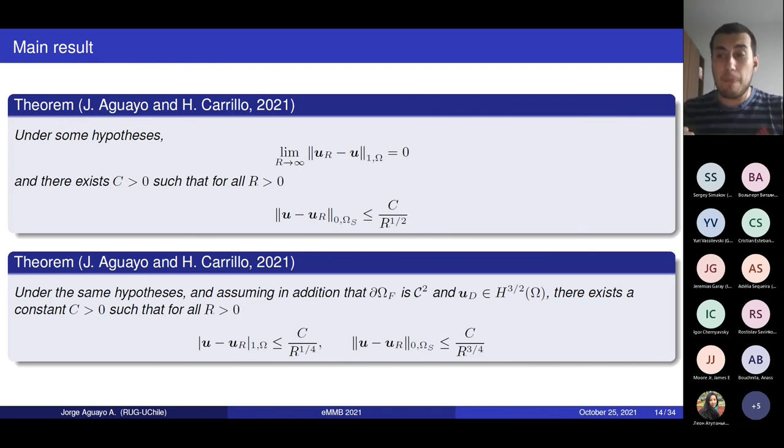But if we can impose more conditions on the boundaries, first of all, C2 smoothness for the boundaries, and we can increase the smoothness for the boundary conditions from H 1.5 to H 3.5, we can increase the convergence rate for the obstacles, and we can obtain a convergence rate for the velocities. This means that we can replace the effects of the obstacles and deformations with this gamma function. And also, if this gamma function has bigger and bigger values, we can obtain better approximations for the velocity.